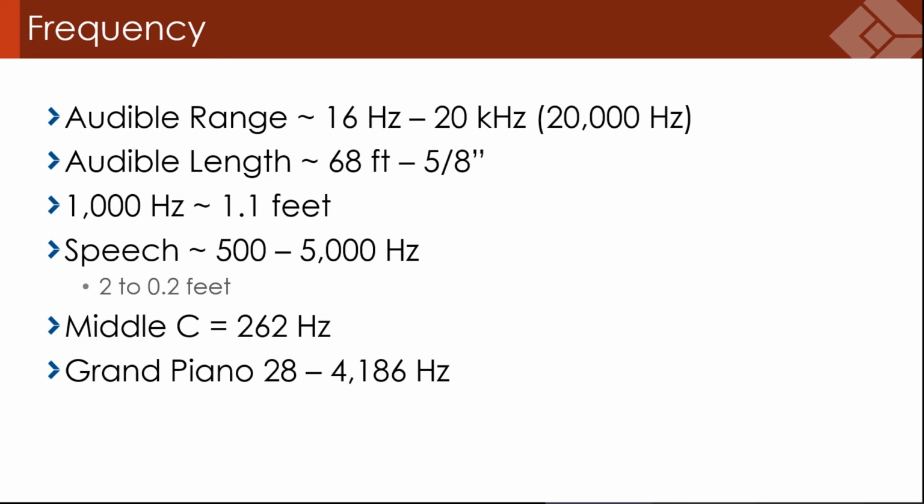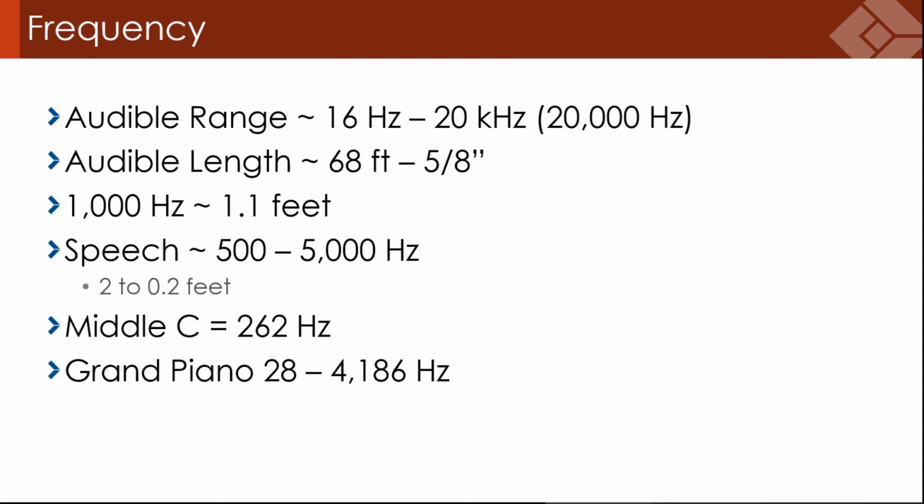So in terms of the audible range for the human ear, a young, healthy person can hear from about 16 hertz to about 20,000 hertz. And if you ever bought a stereo, they usually say 20 to 20,000 hertz, it has such and such performance. That's the range for a young, healthy person. For a person my age, you probably can't hear past about 13 or 14,000 hertz on the high end. I don't think it drops off nearly as much on the low end. But that means the wavelengths of sound vary from 68 feet for the lowest sounds you can hear to about 5/8 of an inch for the highest sounds you could hear if you were young. And you hadn't listened to too much rock music.